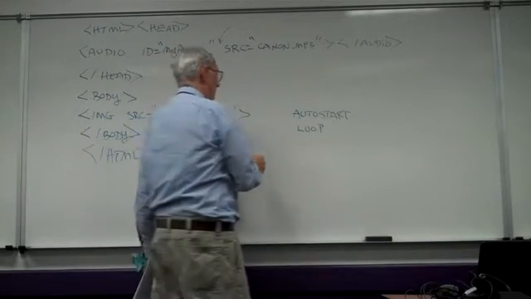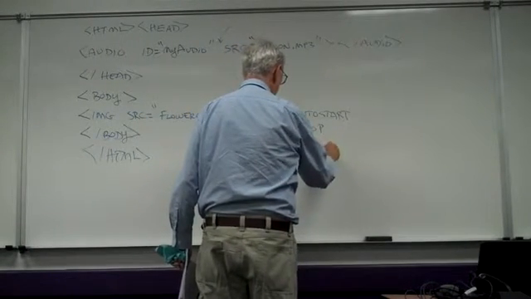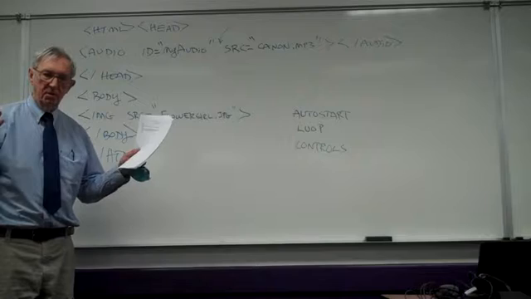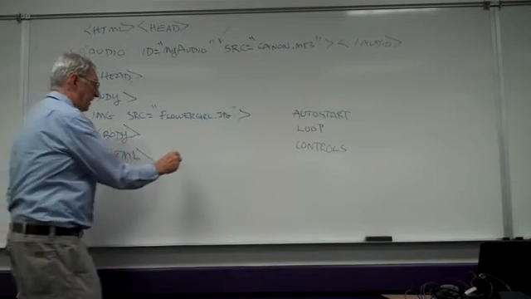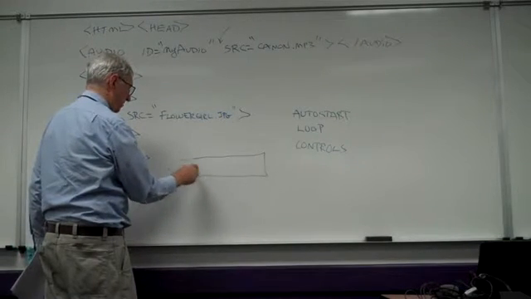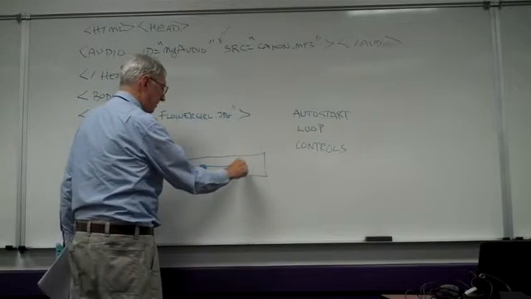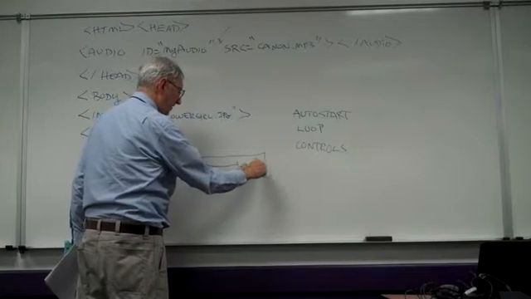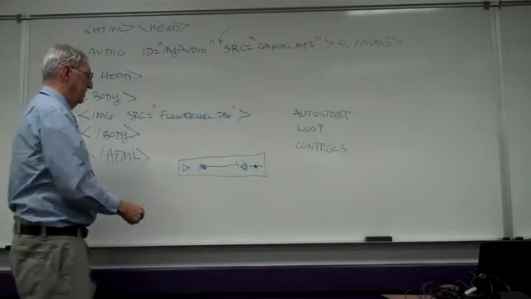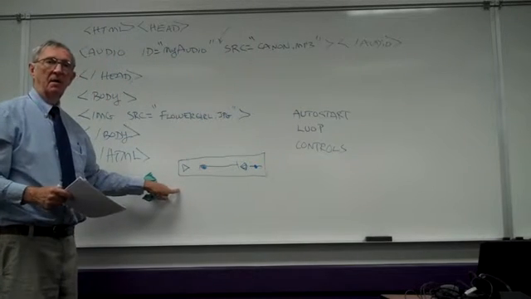The third word is controls. And what controls does is it gives the person who's watching the thing on the screen a little control bar. It kind of looks like this on my computer. It might look different on different computers. I'm not sure what it looks like on everybody's computer. But there's a start button here, and then it has like a ball here, and then it has another that has a speaker over here, and it has another little ball. It's very, very small. It's only about half an inch tall. And what it does is this, when you put the word controls into this line right here, this will come up on the screen.